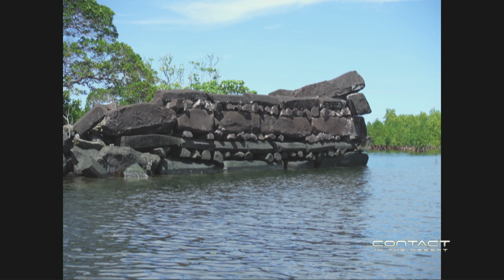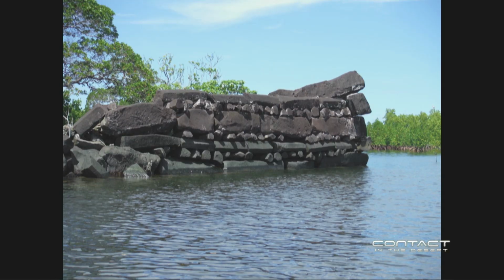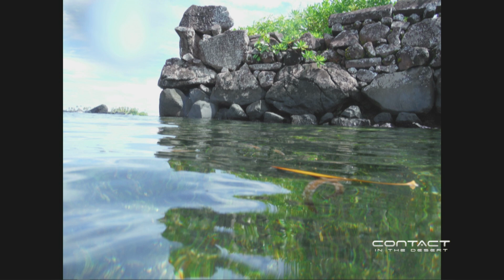According to the islanders, the stones flew through the air from the other side of the island. And this is what they say. And they say two brothers came who had flying dragons. They flew all this basalt material across the island and stacked it up into walls. 100 artificial islands. And much of it's underwater even. I mean, let me say that again. 250 million tons of basalt are in the city. Entire mountains would be dismantled to get all the material. They don't know where it came from.